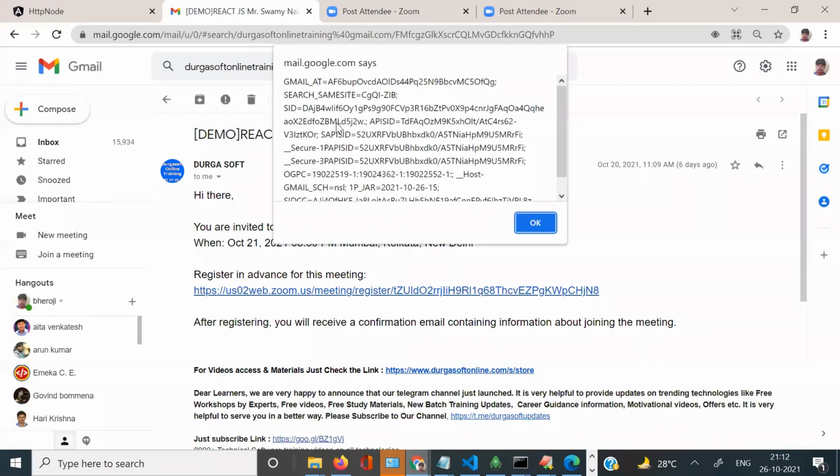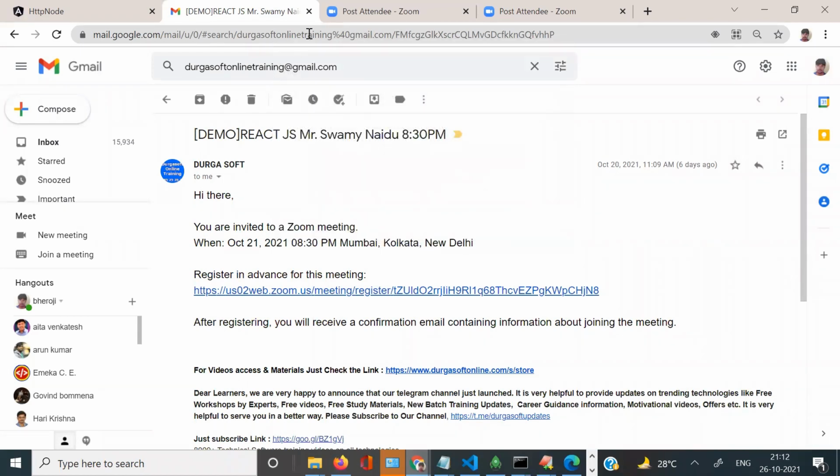So these are different locations. Actually, this is not required for you. Hackers will use this one, but I am telling you, this is also one location. I'm sharing that point with you. That's all. I guess now you got the clarity on how to use JavaScript in different locations, right?